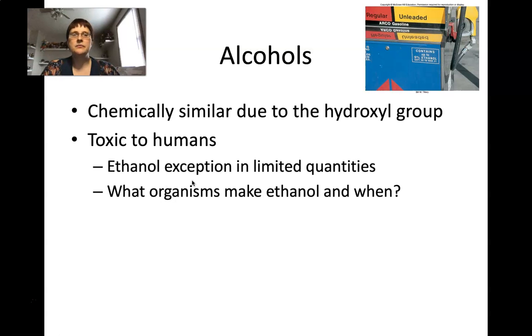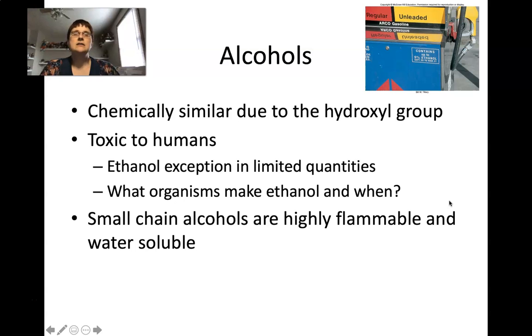There's other ways to get that ethanol. And the ethanol that we also make, we can make ethanol from corn and so forth. We can actually use it in a small amount as fuel. So this is why you may have started to see this little sign on gas stations, because we can actually add it to our gas. We can't use a lot of it because it'll burn too hot, but we can add some of it to help boost our gas. And the small chain alcohols are highly flammable. So small chain meaning, you know, methanol, ethanol, propanol, those guys are going to be highly flammable and water soluble. Once you get up to some of the bigger ones, the properties change a little bit, again, because of the number of carbons that are there.